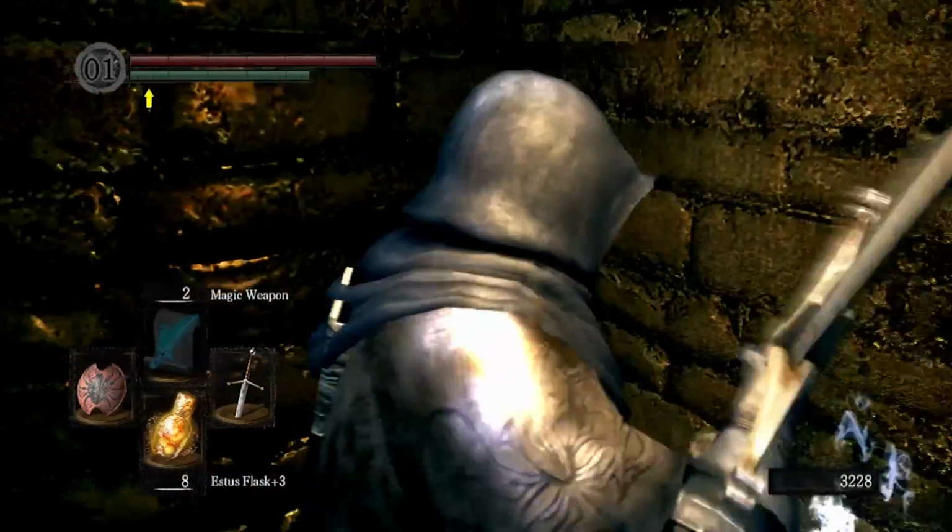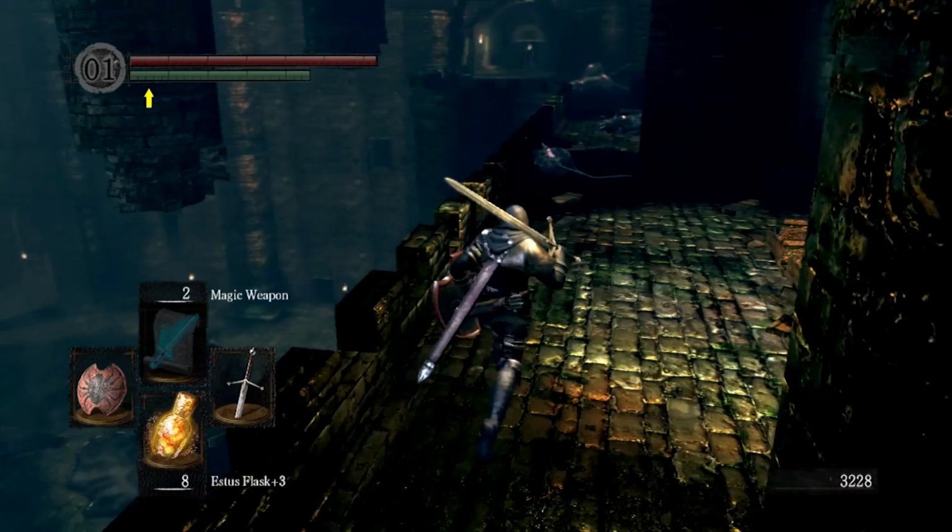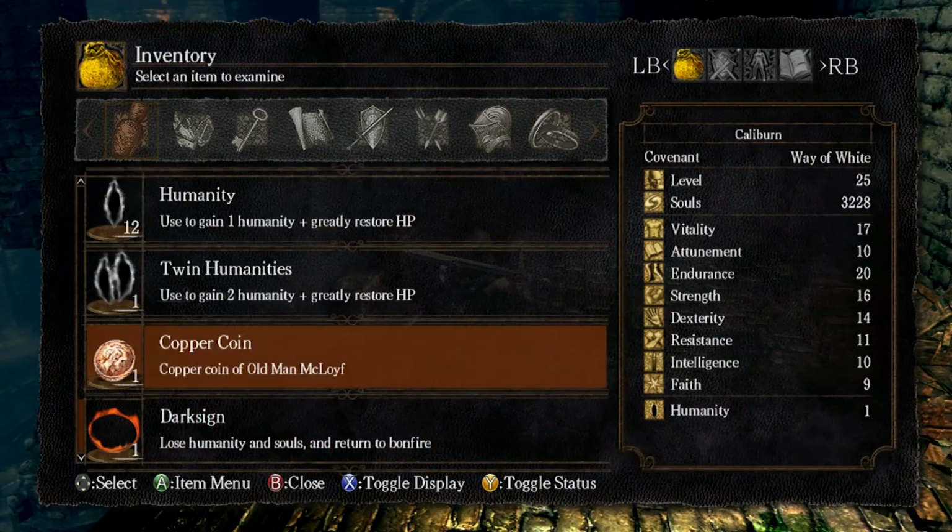This is actually all we had to do in here, and if you want, you can safely use a homeward bone to return to the bonfire for final preparations.